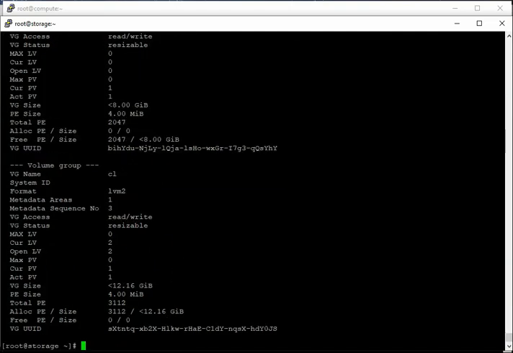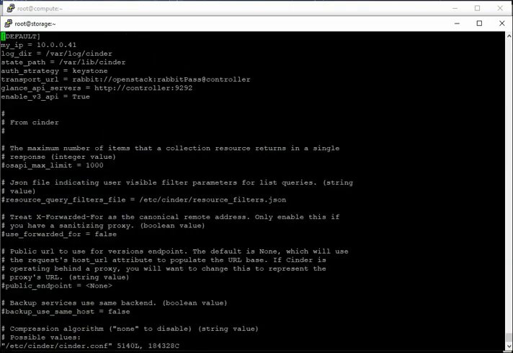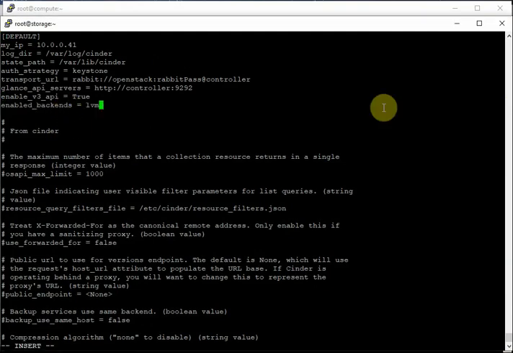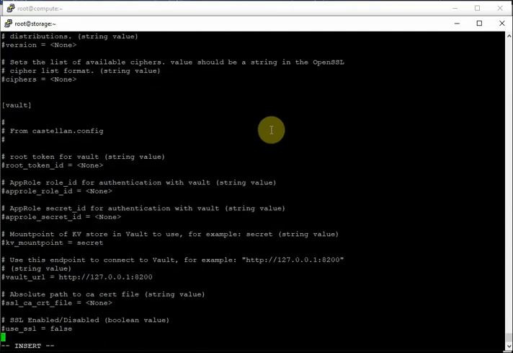Now we need to specify this in the cinder.conf file. Under the default section we need to specify enabled backends, and our backend is, as you know, LVM. So enabled_backends LVM, and then we go to the end of the file and add the LVM details here.